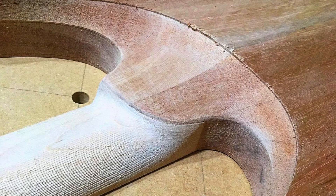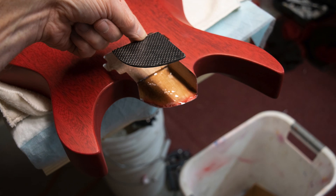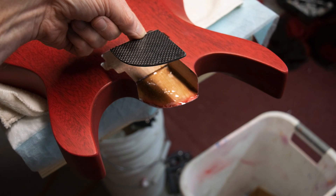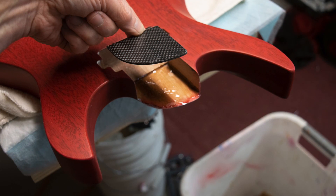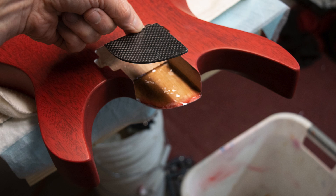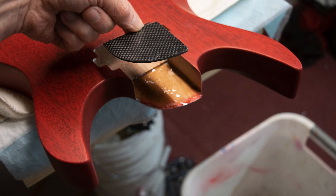In this photo, you can see how thin the body wood is under the heel of the neck — I just don't think that's going to be enough wood to adequately support the neck, and it'll also lead to some cracking. To reinforce the neck pocket, I fabricated an insert made from carbon fiber. I made this insert by cutting nine squares of carbon fiber cloth, which I stacked onto a sheet of wax paper placed on top of a slab of MDF board. Between each carbon fiber layer, I added a dollop of two-part 30-minute epoxy. On top of the stack, I placed another sheet of wax paper and another slab of MDF board, then clamped everything together and left the clamps in place for 24 hours to allow the epoxy to fully cure.